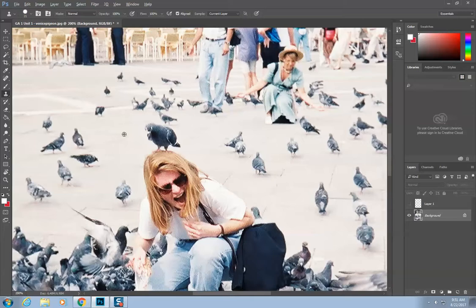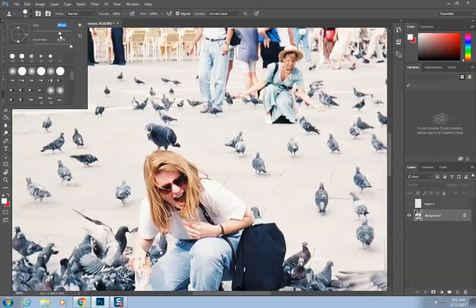I hold down that Alt key, and then I get this crosshairs. I want to click in this area that's over here. Click. Now when I come back over here, you notice I'm pulling this area. Now your brush might be really big. Okay, we don't want to have a big brush. Your hardness also might be way down.